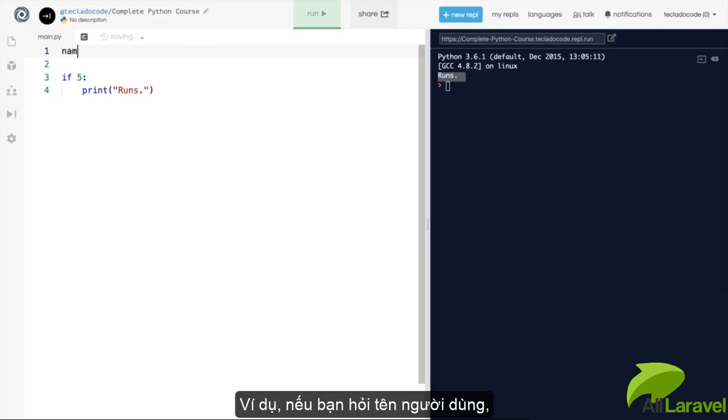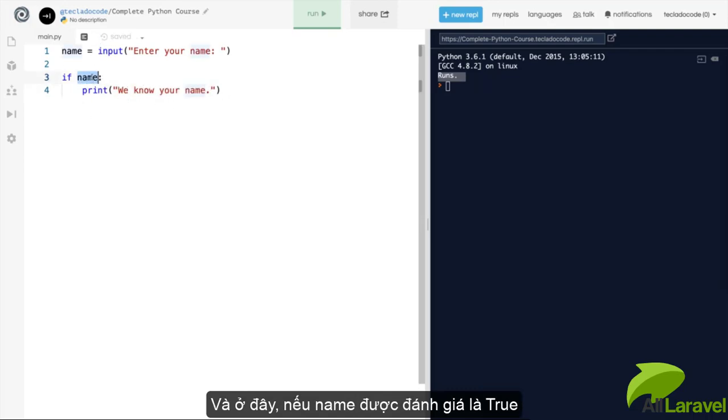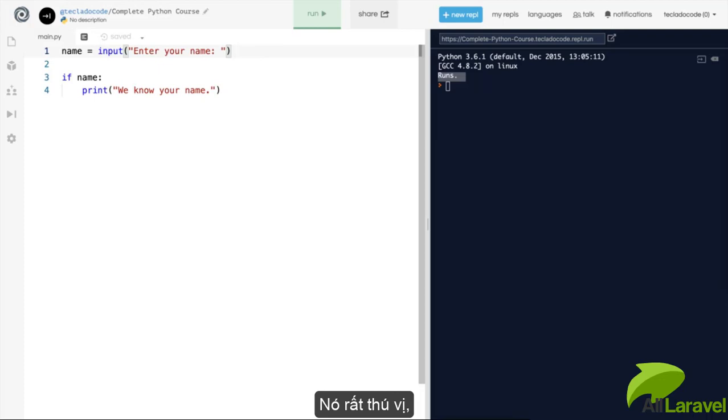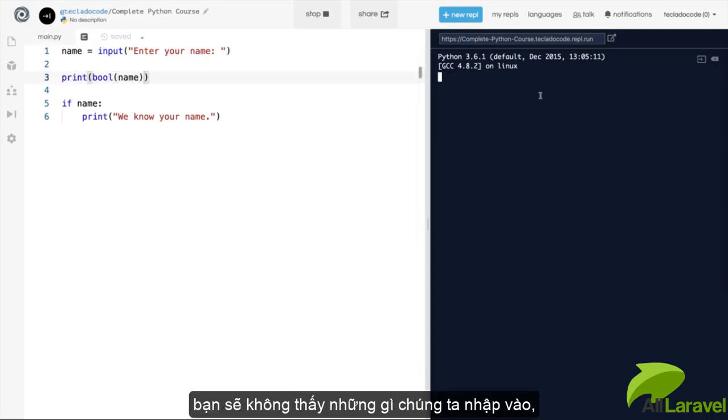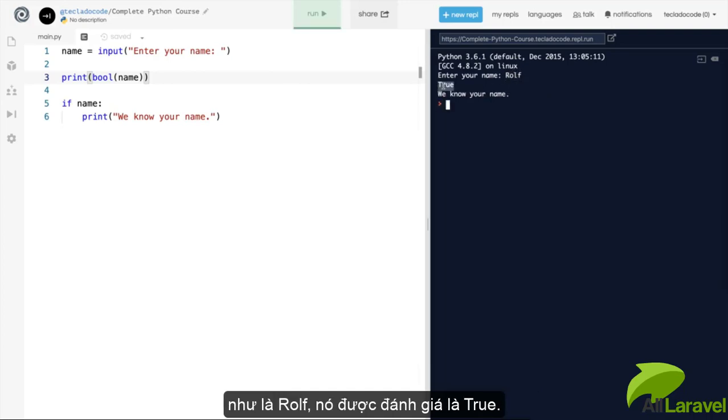For example, if we ask the user for their name, we can just say if name. Here, what we're doing is if the name evaluates to true, then we will print we know your name. Now this is interesting because if we print the bool of name, you will see that no matter what we type, such as Rolf, it evaluates to true.